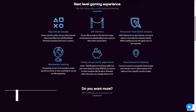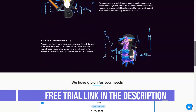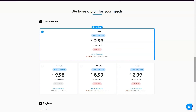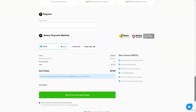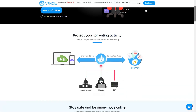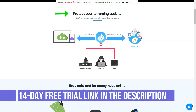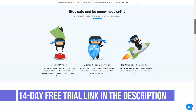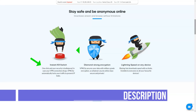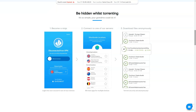VPN City states it does not store connections, timestamps, session information, bandwidth use, traffic logs, IP addresses, or other data. What's more, VPN City is based in Hong Kong, so no data storage is required. Of course, a VPN can write whatever it wants in its privacy policy. VPN City has no significant track record and since it hasn't undergone any public safety audits, there is no independent evidence to support its claims. Regardless, I applaud VPN City for the effort put into addressing login and privacy issues, and hope to see independent auditing in the future.